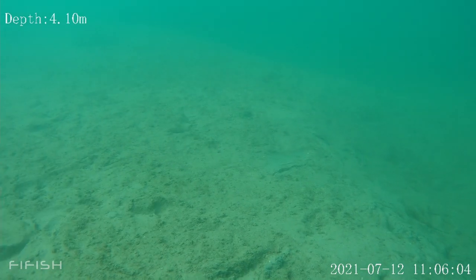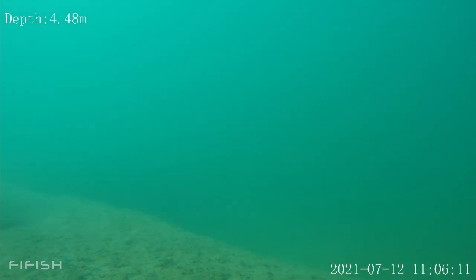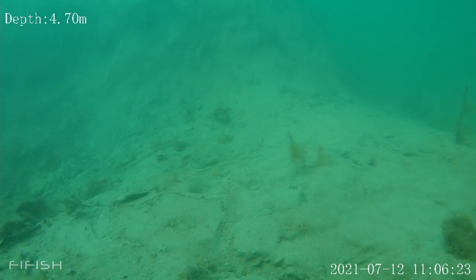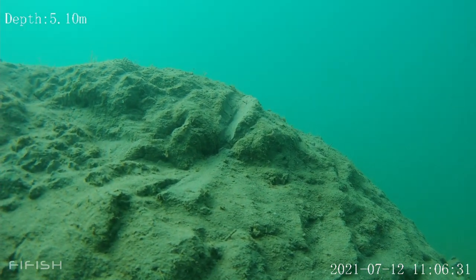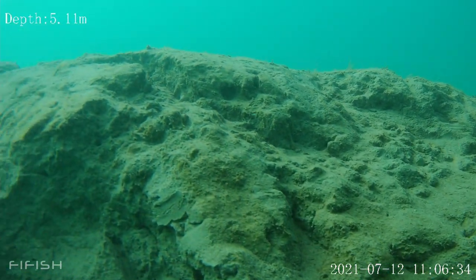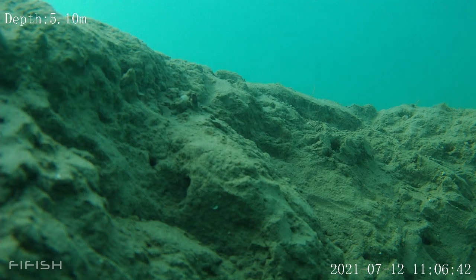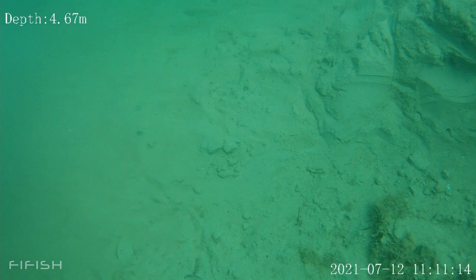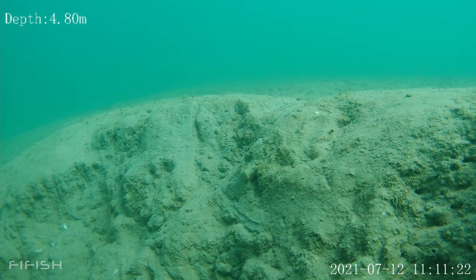Here's some footage from elsewhere in the bay — around the Ormston area — showing the bottom structure I'm looking for and how currents can scoop out softer sand and leave the harder material behind. The end result is some structure that the fish can get around: baitfish will congregate there, the big fish will know about it and come in to eat the baitfish. If you can find that and figure out how the tides work to attract fish, you've got a good fishing spot. If you enjoy being out there looking for spots as much as you like fishing, consider giving some of your spots away — on the other hand, if you've got one where you bag out every time, keep that one to yourself.